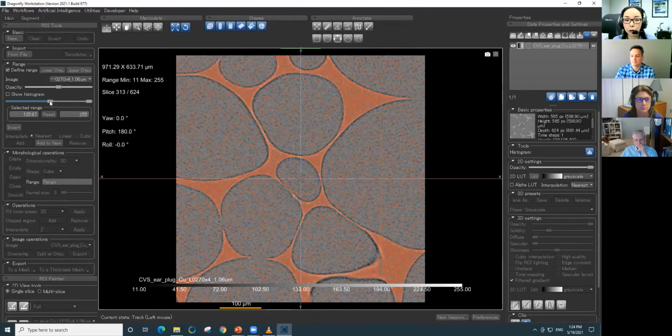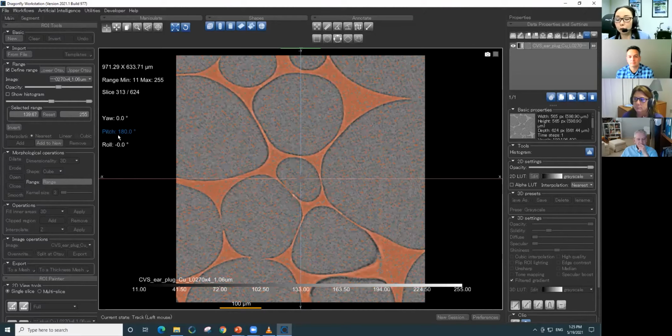I'm going to try to get rid of the red pieces in the air section by doing this. I'm going towards the right. Now, this is clean. Now, the problem is we have a lot of holes inside of the polymer phase. So that's not good. But if I try to fill those holes, then you're going to select the air pixels. So what this means is no matter how you set the threshold, thresholding is not going to work for this scan very well. So we're going to try machine learning.